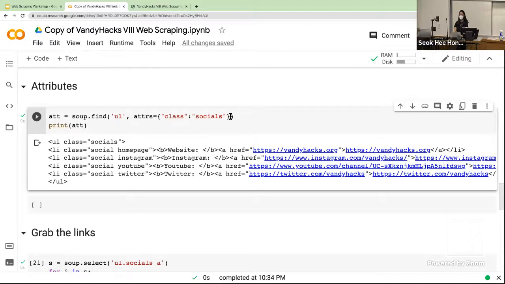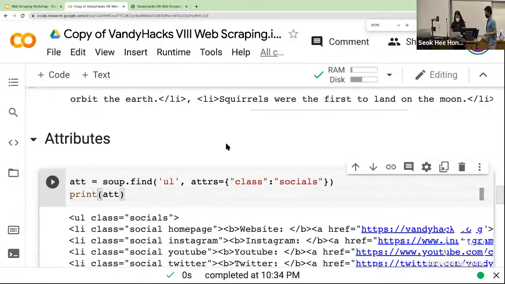You can look for multiple attributes by putting a comma between, like you can say class colon socials comma, and then href colon this link. That's not going to work there, but something like that if you want to look at multiple attributes, which I unfortunately only have one. Are those curly brackets around the class? Yes, they are.